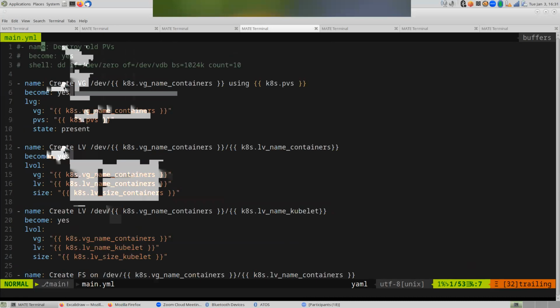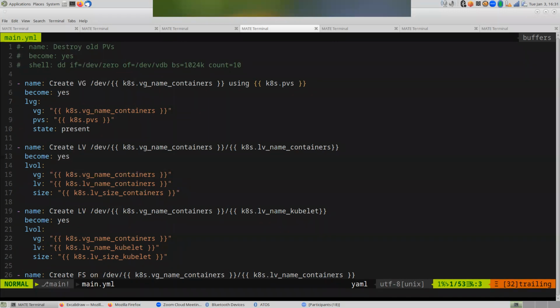There's one thing here that's a little bit strange. That's destroying all PVs. What happens sometimes, for example, when you're on a hypervisor, you get physical volumes. These have been used before, so they have some signatures already on them from LVM or from other file systems. And that means, for example, that pvcreate will not allow you to use these disks. And I have this special thing.